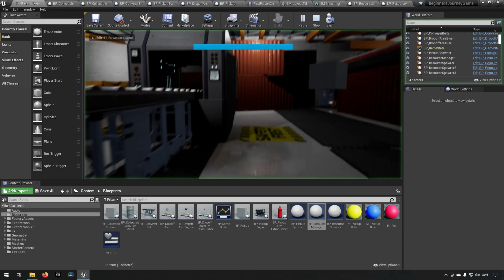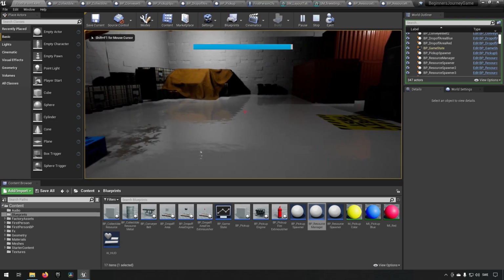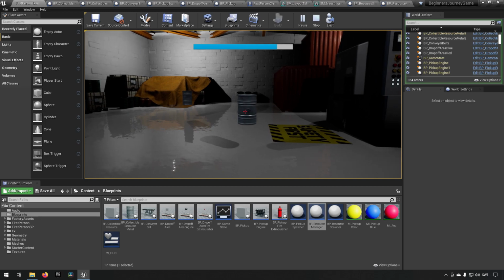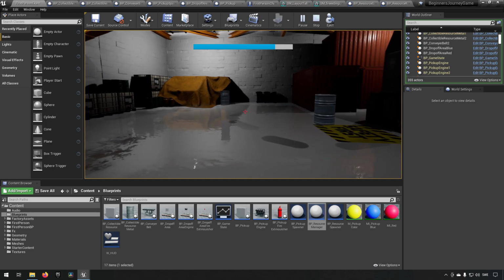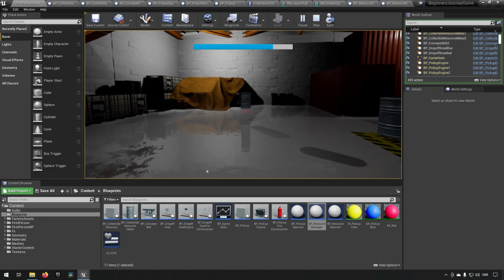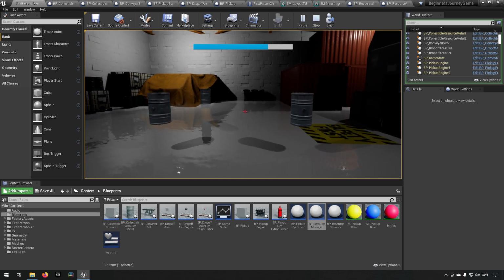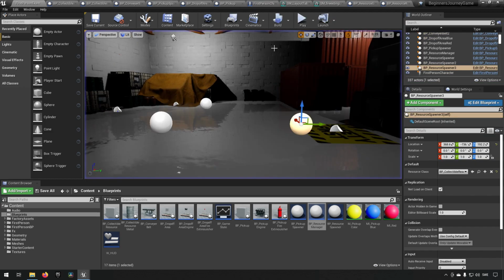spawners and then play. And one of these 3 locations, which should hopefully be seeing on the screen here, will be randomly picked, and then it will spawn there. And if it's already occupied, it will spawn somewhere else. There is a slight issue though, that it could theoretically pick one of these that already has spawned something, and then it says, oh, I'm not allowed to spawn, and then it doesn't find the 3rd one here. We can add some logic for that as well.